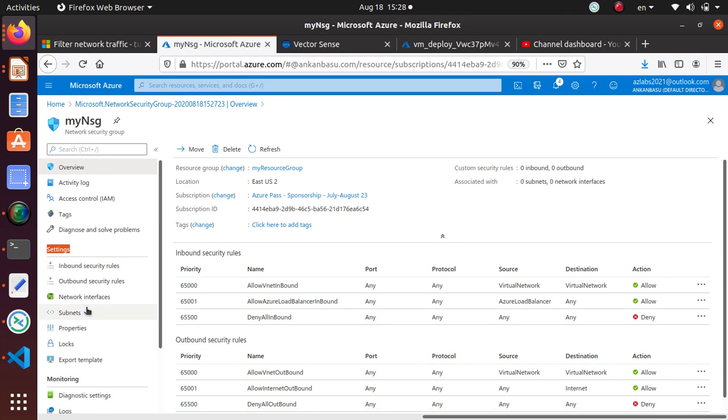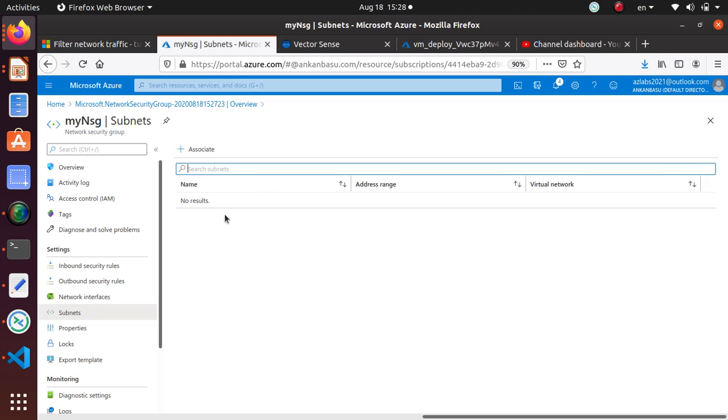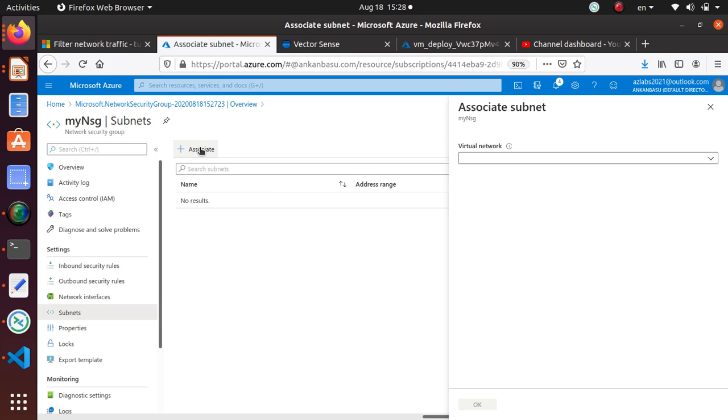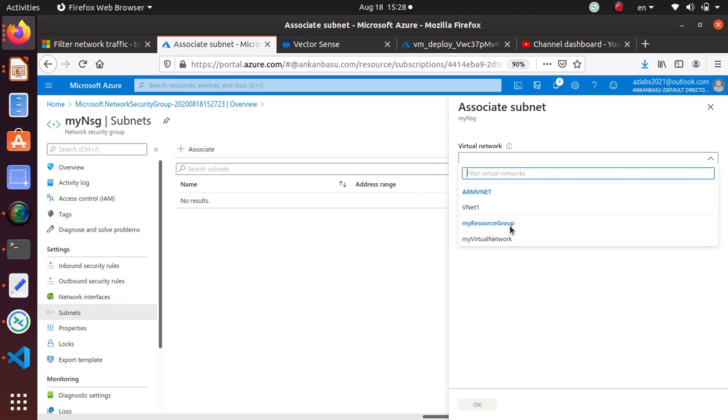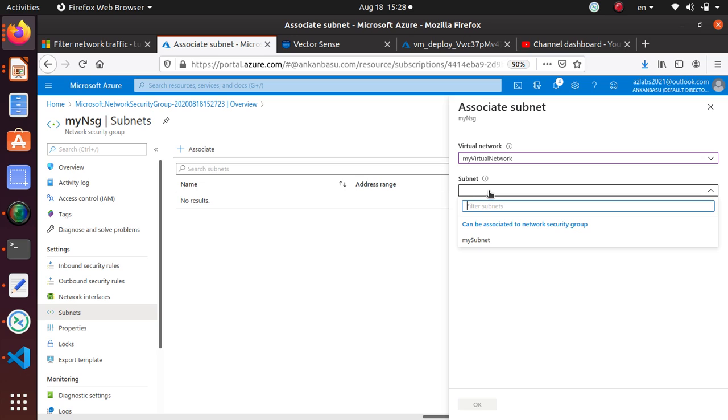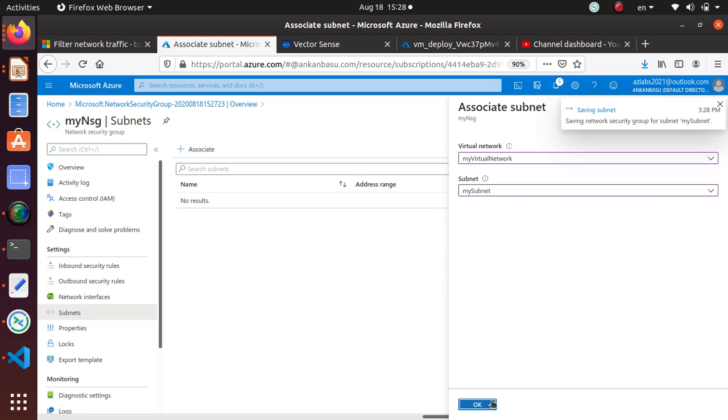Under settings, here are my subnets, and you should not see anything, but I'm going to add a virtual network, and I'm going to choose my virtual network. Then you have to choose the subnet you want, and I have right now only one subnet, which is my subnet, and I'm going to say okay.